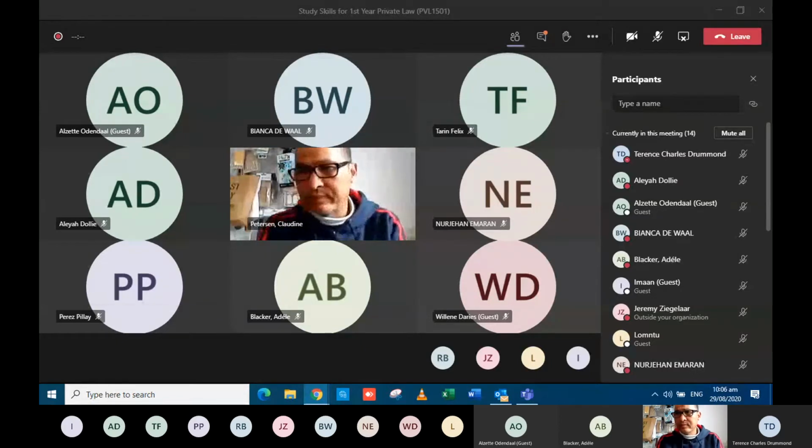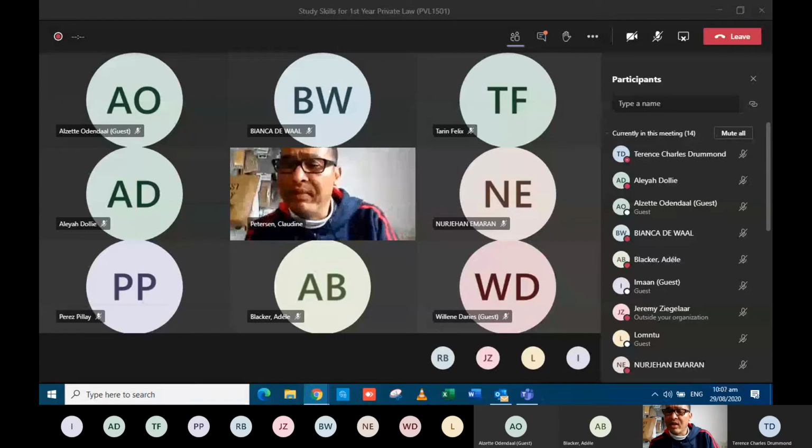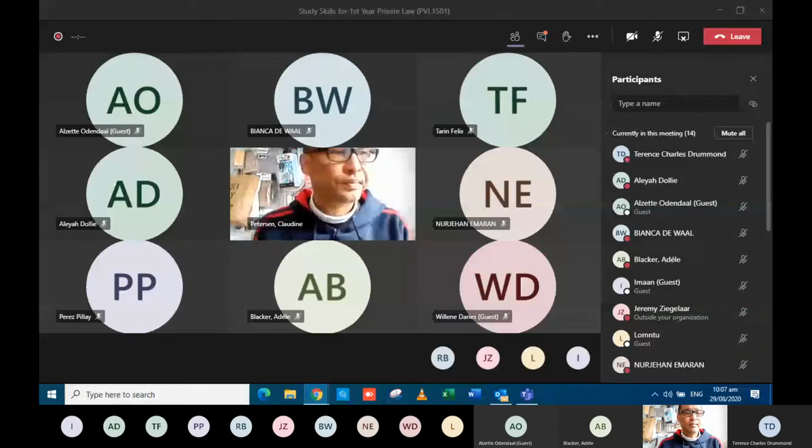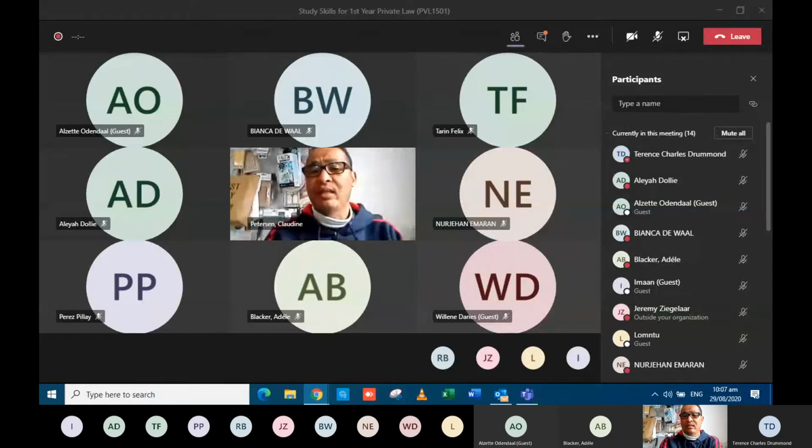So Coca-Cola, the Coca-Cola beverage company, is regarded in South African law as a juristic person, meaning it has rights, duties, and obligations. So, let's say that the driver of the Coca-Cola vehicle is Owen Kleinans, meaning Owen Kleinans is employed by Coca-Cola or is an agent of Coca-Cola.